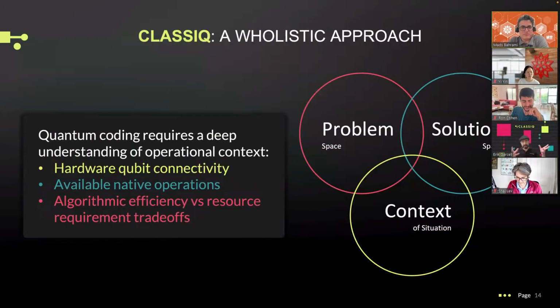Yeah, and programming for these systems needs a holistic approach at the end of the day, right? You have your problem space, you have your solutions you can develop, but you need context around that problem. What is the hardware you're going to run on? And there's so much minutia when it comes to programming quantum stuff right now that you have to know what hardware you're going to run on, what's the connectivity for that hardware, what are the native operations for that hardware, how do you balance the efficiency of what you're trying to code versus how that affects the hardware and the algorithm you're putting it into.